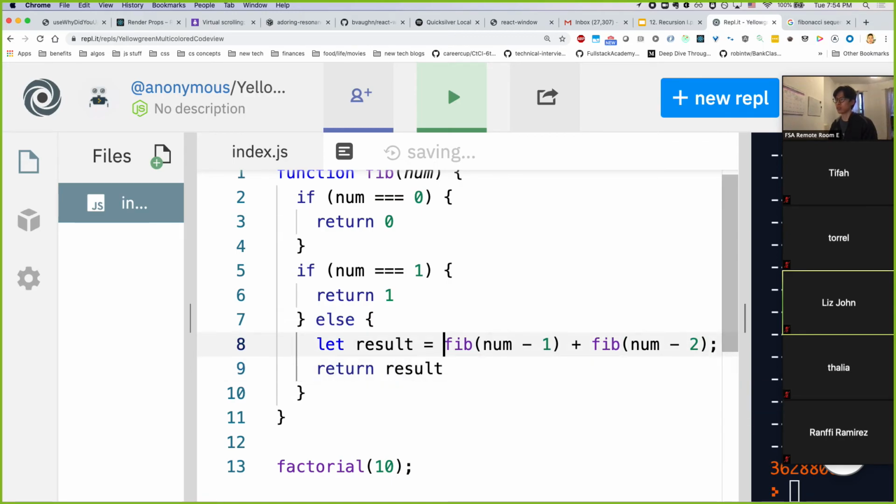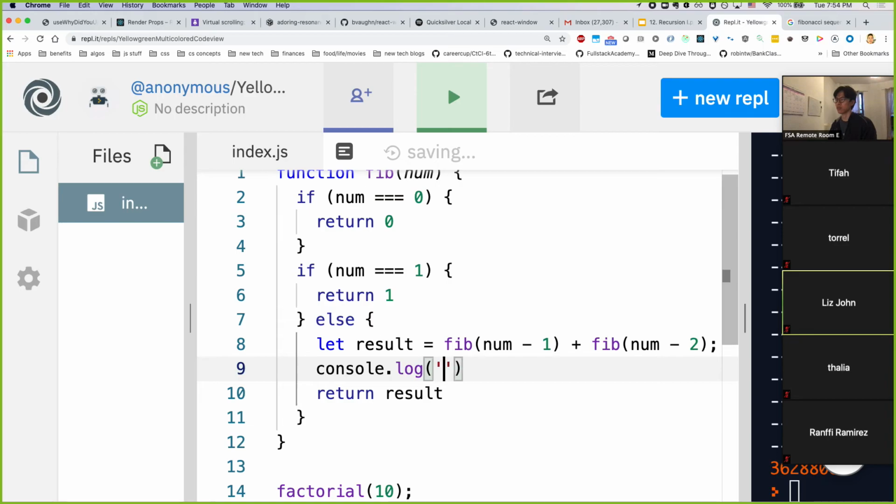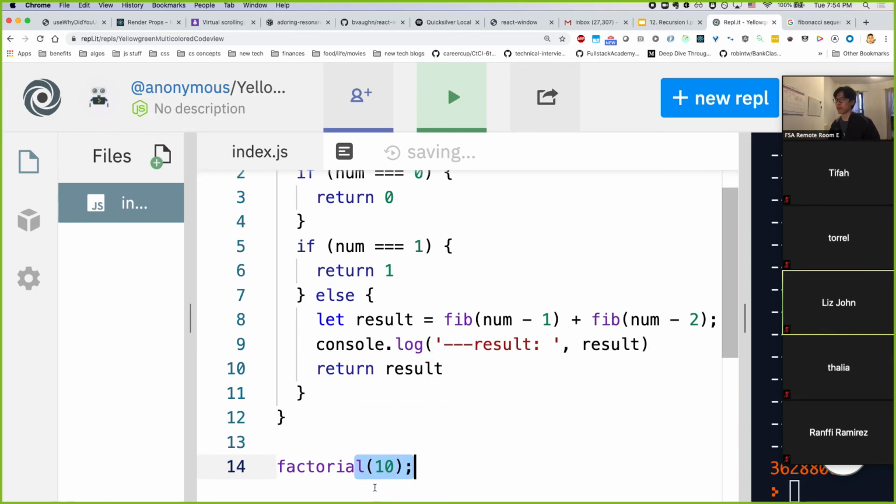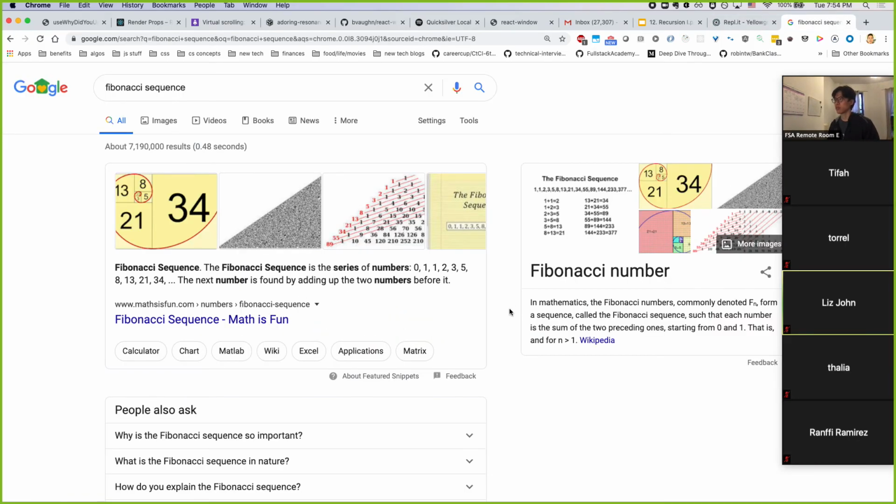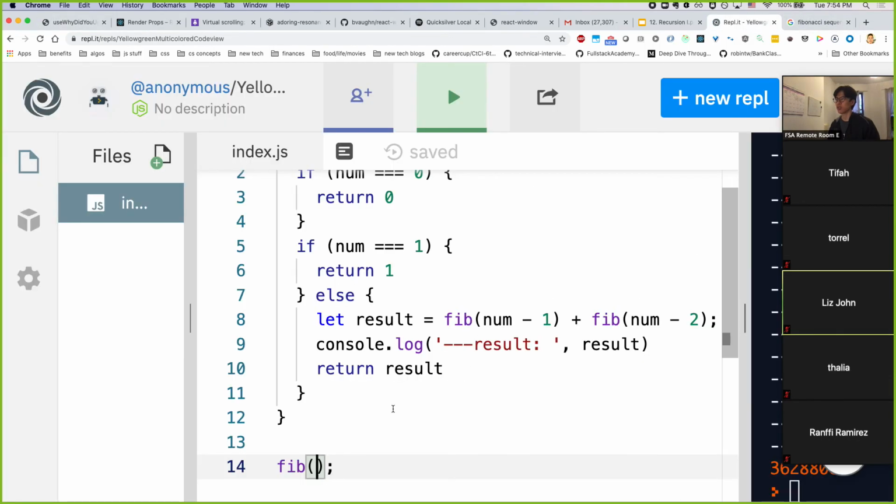Return result, console log result. Let's do fib of like 5, which should be, I don't even know if I'm doing this right, but let me just try this out.